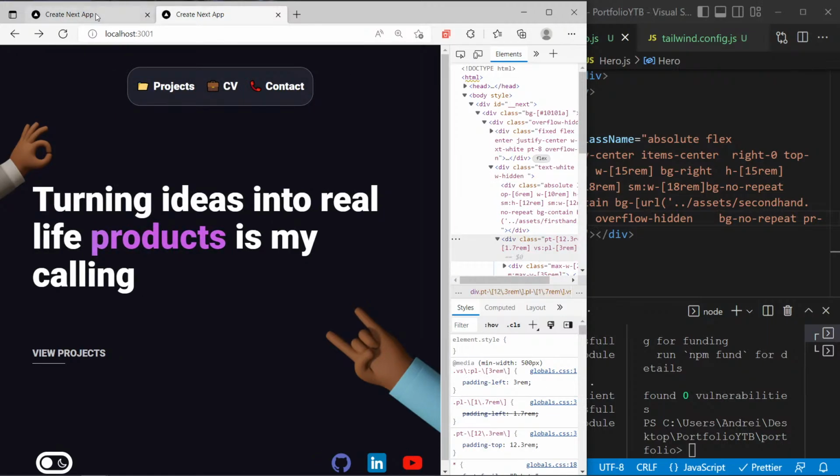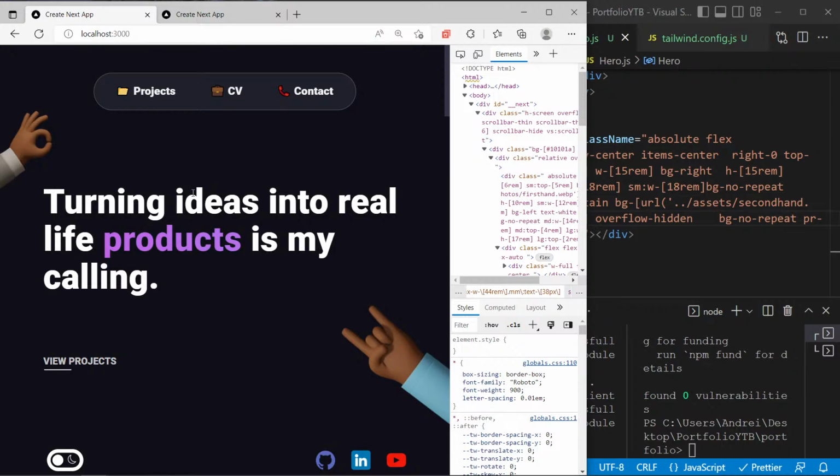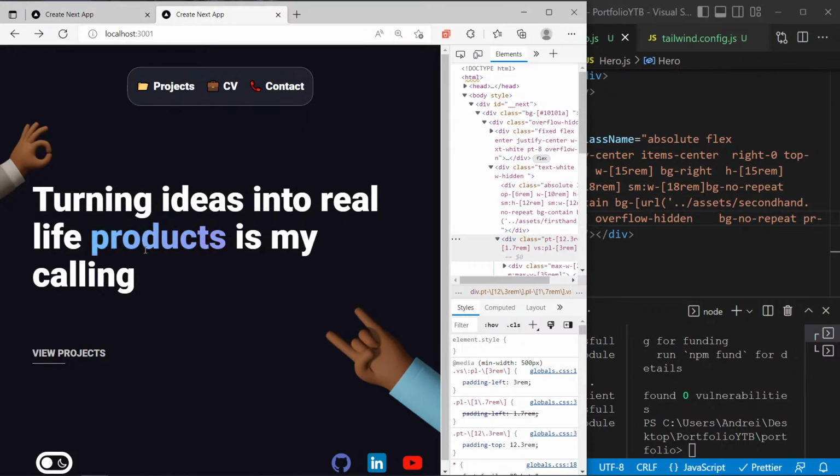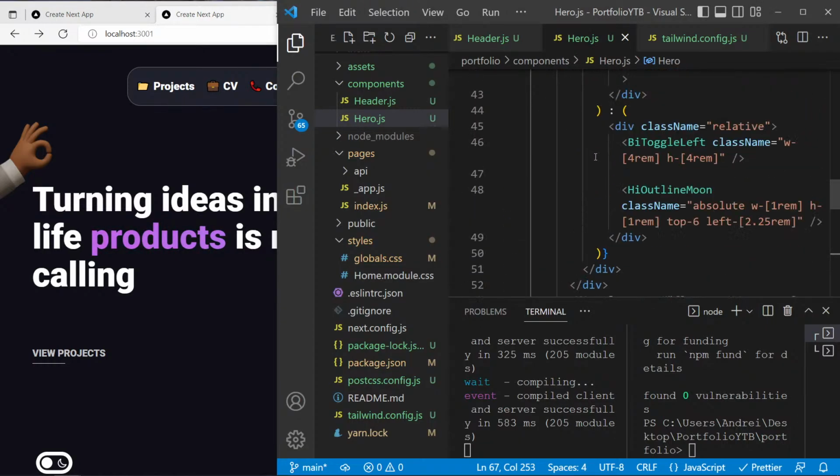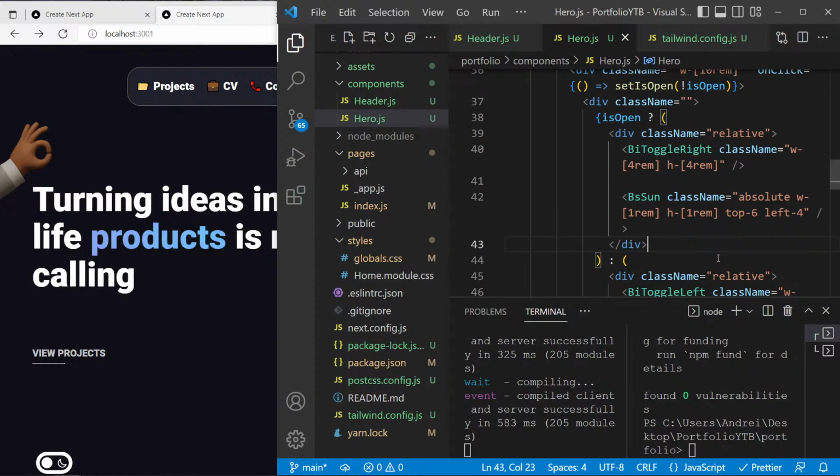Now the view projects, it's still the same. We can add some padding here at the bottom. So let's do this by, I'm gonna say first control, I'm gonna get rid of this console.